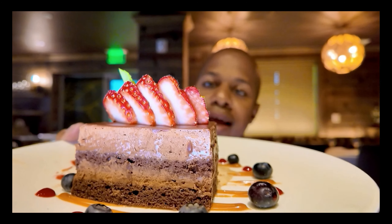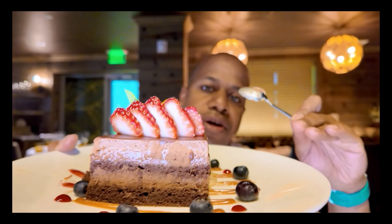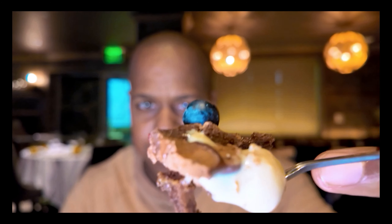This cake is pretty awesome. There are three layers: the top layer is a hardened chocolate, there's a mousse layer, and a sponge cake layer. The good thing is that everything is made in-house — the chocolate layer, the mousse, and even the sponge cake. The pistachio ice cream it comes with is also made in-house. This is like death by chocolate for real — you get three kinds of chocolate. It's really, really strong.